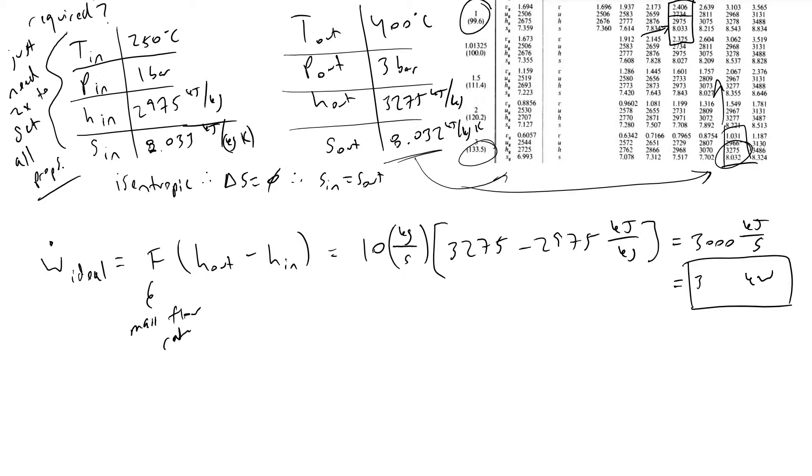A final note I'll make when we're looking at the required power of a system is, when we're analyzing work done over time, work is positive when done on the system.